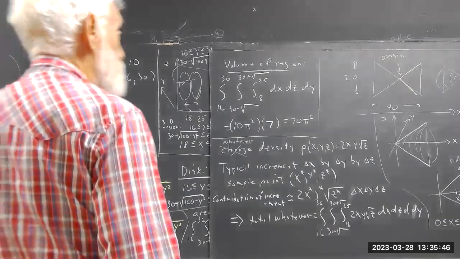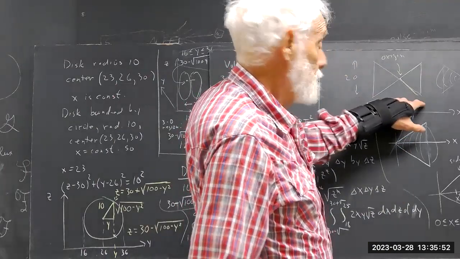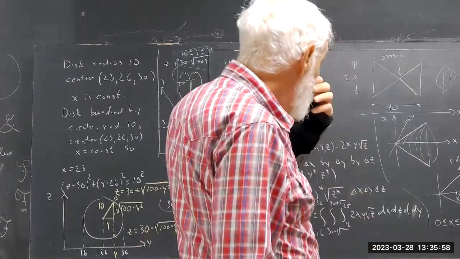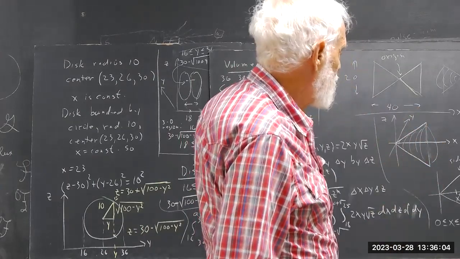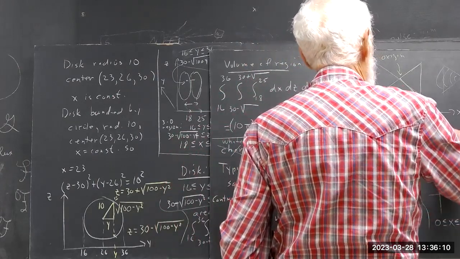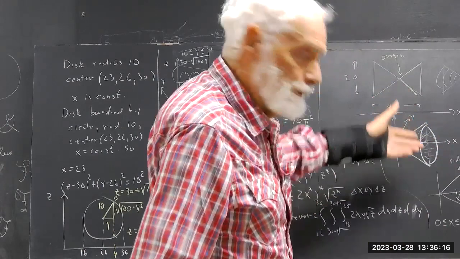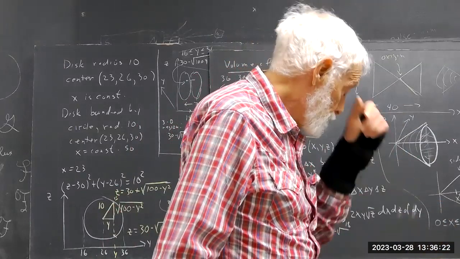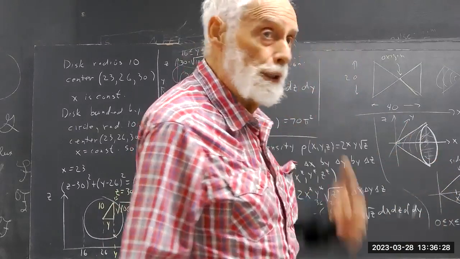Okay, so when things come to a point like this, assume 40 centimeters between this plate and this plate. Still 40 centimeter diameter, 10 centimeter radius. We can sketch this thing in an X, Y, Z coordinate system. So here's kind of what the half cone looks like. So a side view looks like this. Let's say we have an X star here. Then my question is, what are the limits on Y and Z?